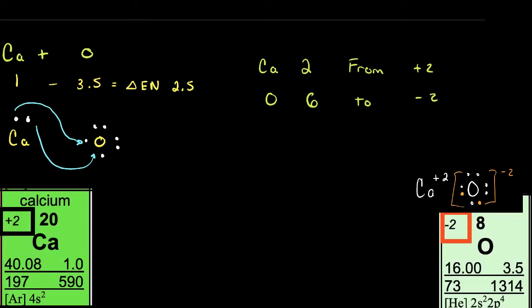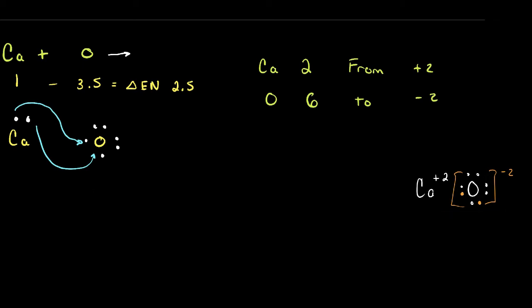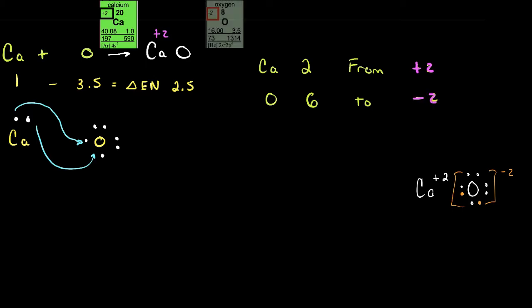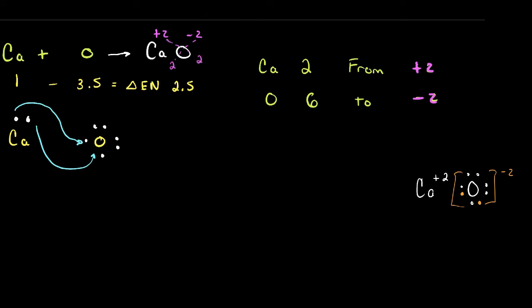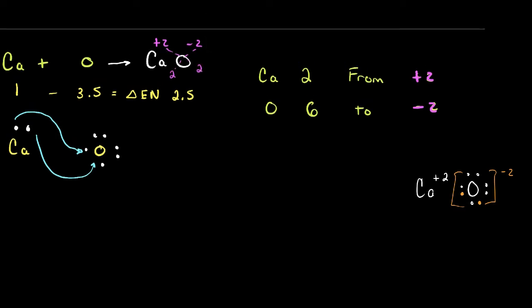So when we go to write out what the product is, we would have CaO. We're going to put those charges, the +2, we're going to put right up here. We're going to put the -2 right here. We crisscross the values. That would be 2. This would be 2. But you notice that they add up to be 0. So do you really need the 2's at the bottom?